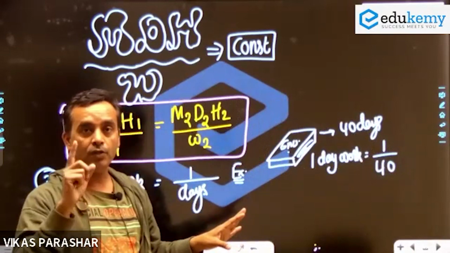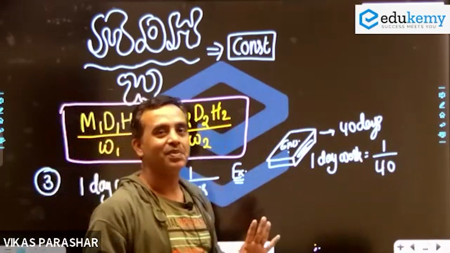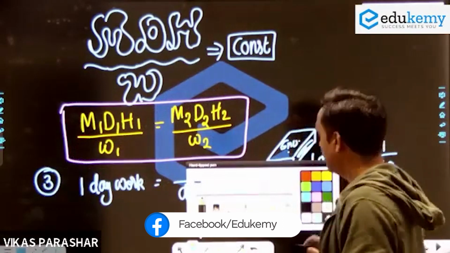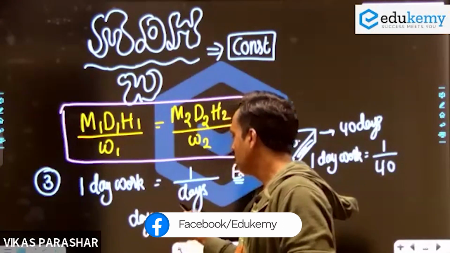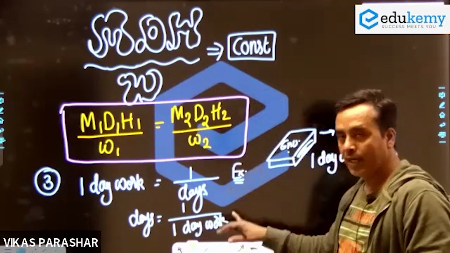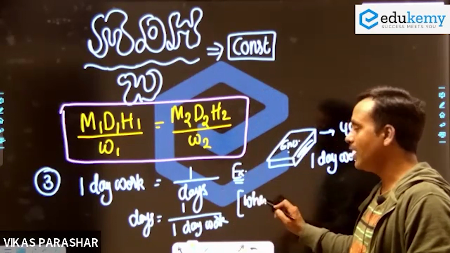If you want to find out the one day work done of any person, वो होता है 1 upon total days. बस. ठीक है. ये मजा आया नहीं? मजा आया, सिंपल है. ठीक है. Okay. Now मैं इसको उल्टा भी लिख सकता हूँ. If I want to find out the days, so it is 1 upon 1 day work. ये दोनों मैंने कॉन्सेप्ट कब लिखे? When, अच्छा अभी आपको सब समझ में आएगा जब when I will start the questions.